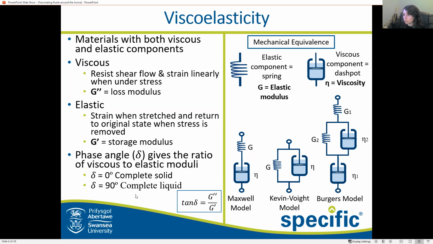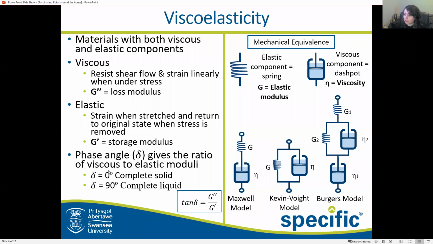And this is your storage modulus. And to understand how a fluid rates on this scale, we have something called the phase angle, which gives us the ratio of the viscous to elastic moduli, so that each of these fluids can be given an angle to relate to how they interact with one another.